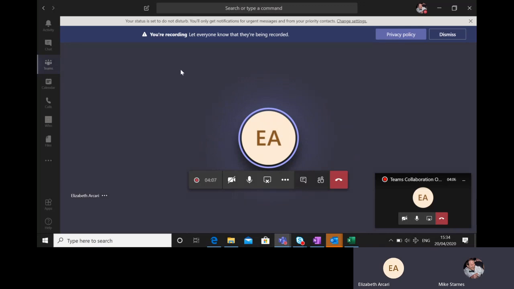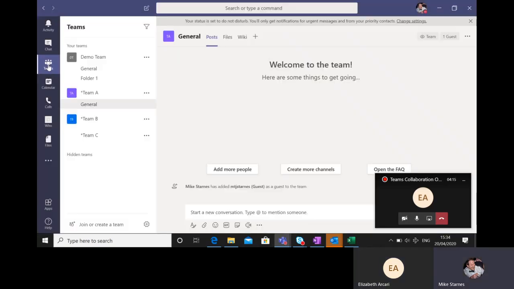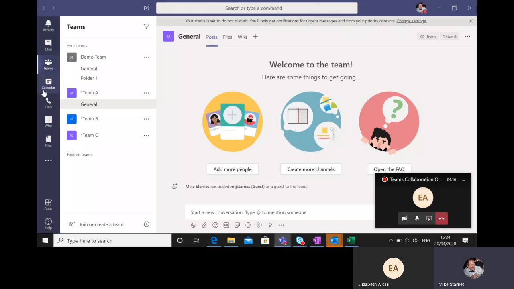Cool. So to start off, do you want to start with how to make a team? Yeah, let's do that. On the left hand side, this is the Teams window we're viewing now. We have various menu options down the left hand side. One of the principal ones is Teams.